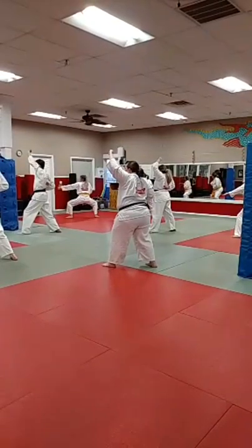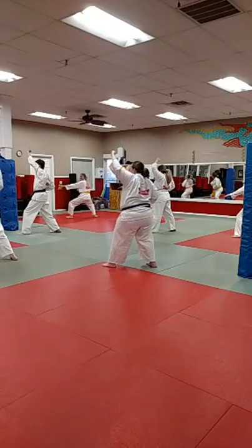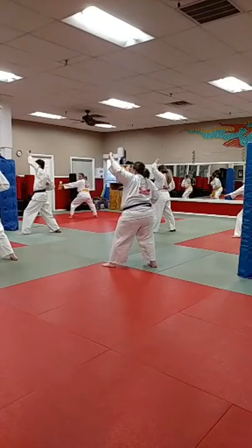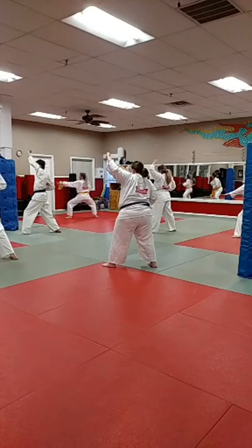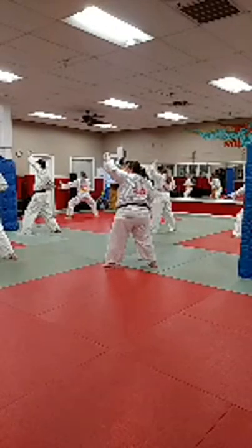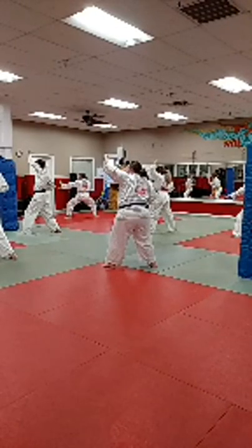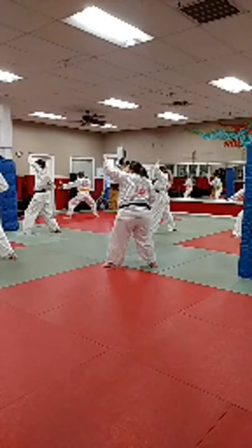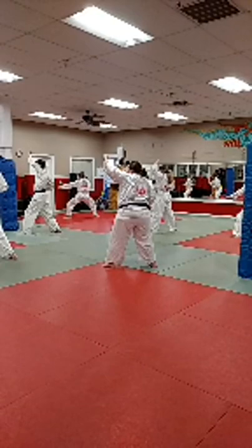And then Christine, the name of the stance. Cat stance. It is not cat stance. You don't have a heel up. It's also not a horse stance. Remember when I describe this, I always say it's like a horse stance. I never say it is a horse stance. What about it, Zach? Yeah, shikodachi. The difference between this and horse stance is in this one, the knees and toes are pushed out. Shikodachi. What was the hand strike again, Courtney? Nukite. Spear hand strike.